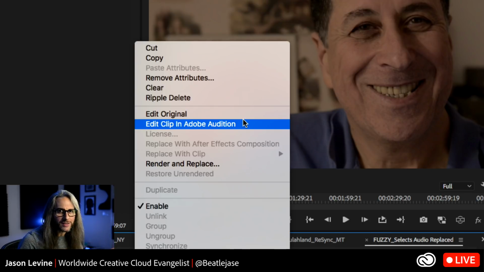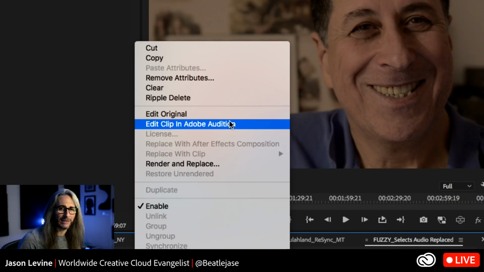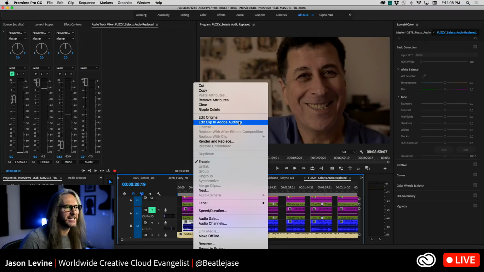But WAV, MP3 and AIF files, if you don't have stuff installed, will generally default to a media player, whether it's Windows Media Player or iTunes. So unless you manually change that so WAVs launch Audition, Edit Original might launch something else. In this case, we're going to use Edit Clip, but it's the exact same feature.